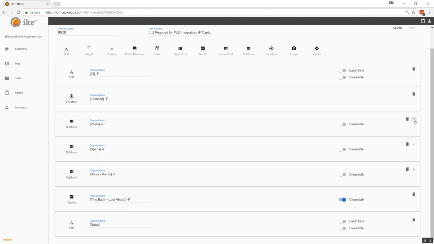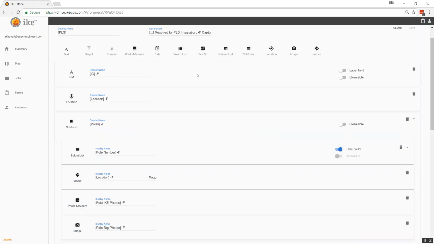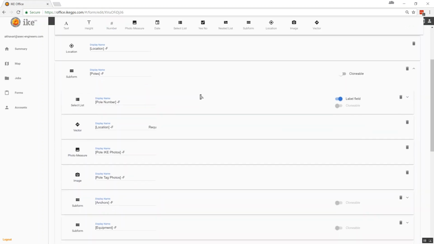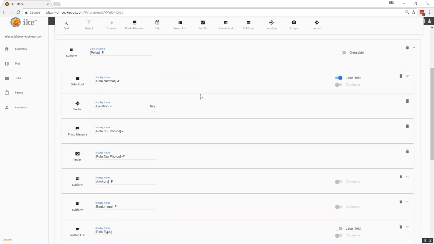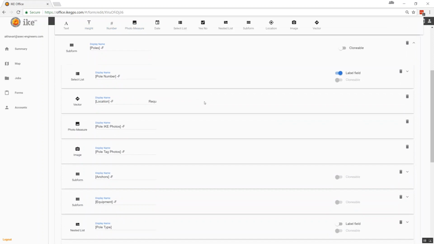So this poles subform, expand that out, this allows us to generate PLS pole models with multiple poles. So if you have a stub pole modeled and you want that modeled in the same PLS pole model, this allows you to capture each pole separately.